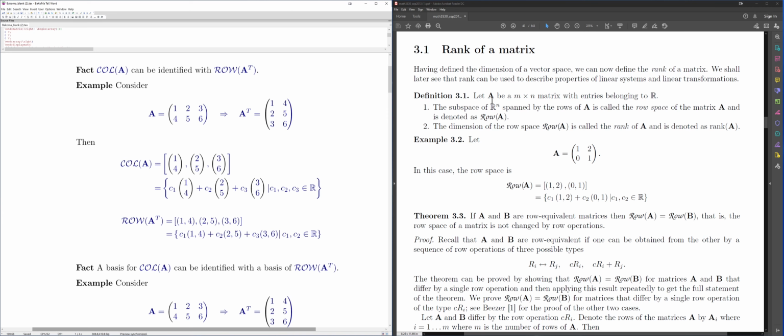Alright, so let's just recall what we talked about previously, which was row space and column space. So we talked about this in a previous lecture. I have a matrix A, such as this one over here. The rows of this matrix, there are 2 rows, 1, 2, and 0, 1. I regard this row over here as a row vector, such as 1, 2. I regard your second row as a row vector, which is 0, 1 here.